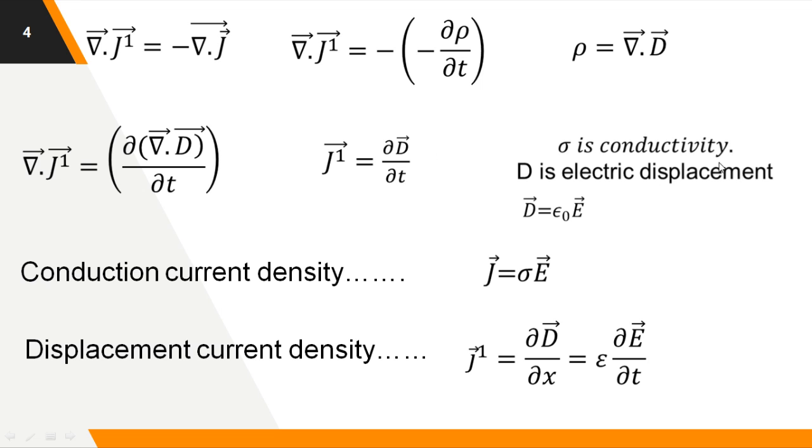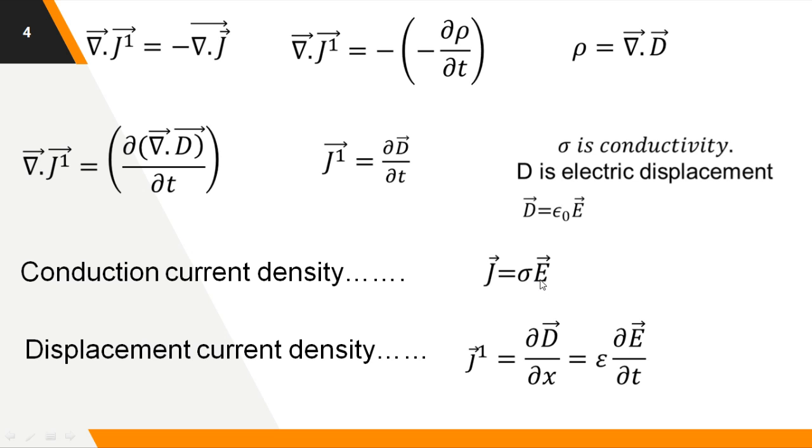What is the electric displacement or displacement vector? That is nothing but this. So when you take epsilon naught outside, J dash becomes epsilon naught ∂E by ∂t. Understood? It was written here as epsilon ∂E by ∂t. This is the equation you are getting here. Now look, this is an interesting one. This is current density, and this is also current density. This one is because of the conduction current density sigma E, where sigma stands for the electrical conductivity. This is the current passing through the conductor.